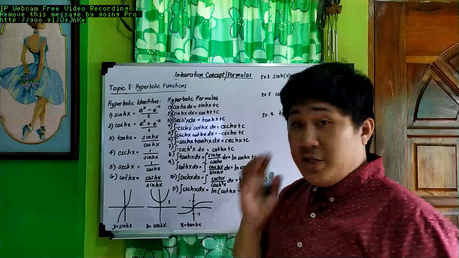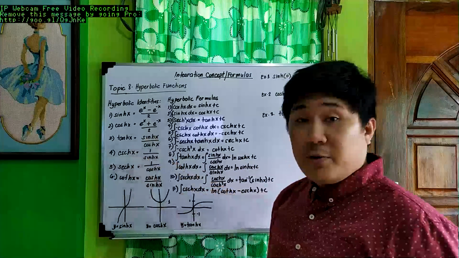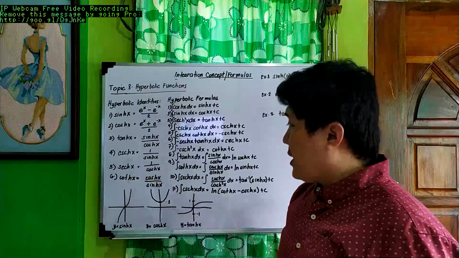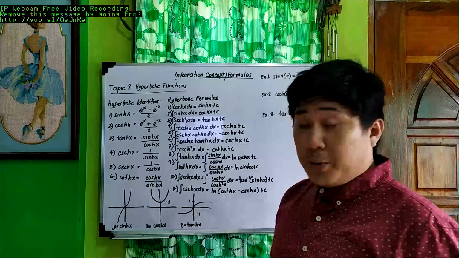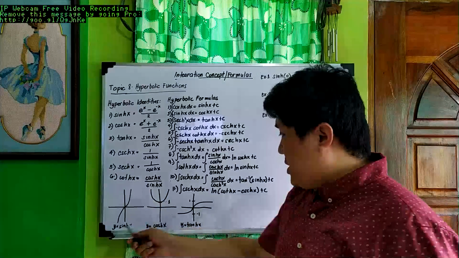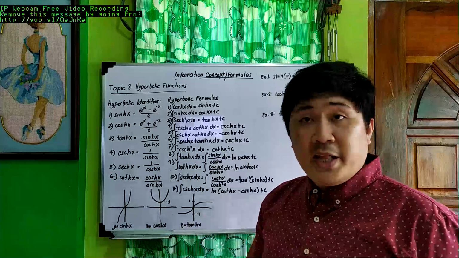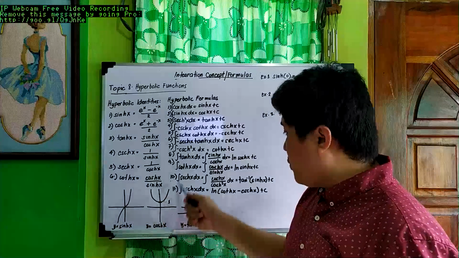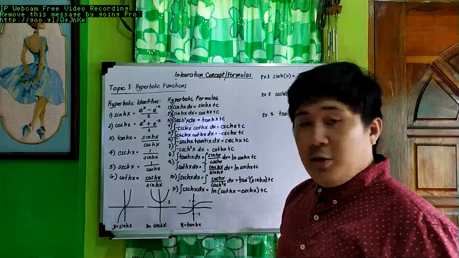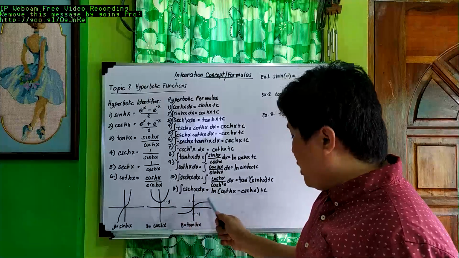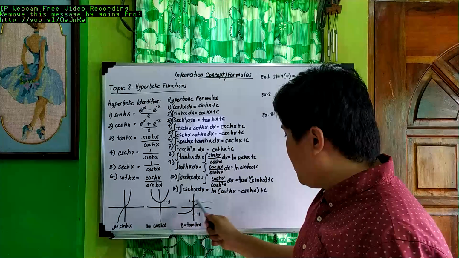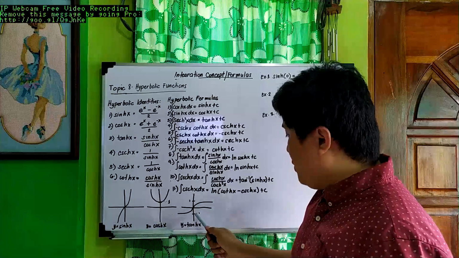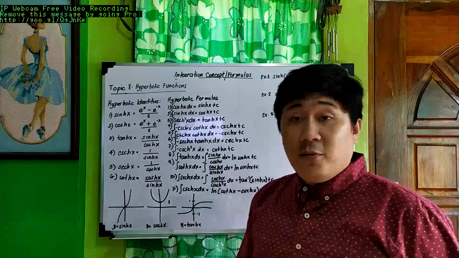We all know that tangent is equivalent to sine over cosine. The same in our hyperbolic. So here also cosecant, secant hyperbolic, and cotangent hyperbolic. If you could see figures below, this represents the figure of a sine hyperbolic. So it will have this figure, while on the cosine hyperbolic, it will have this parabola opening upward. And for the tangent hyperbolic, you will have this one with the y-axis at 1 and the other one in negative 1.